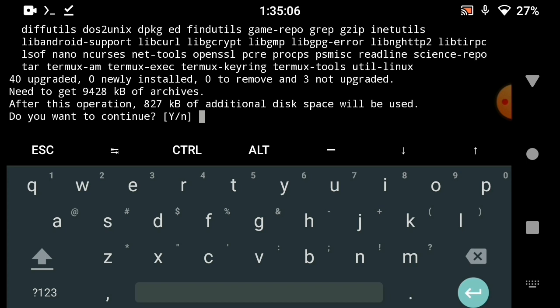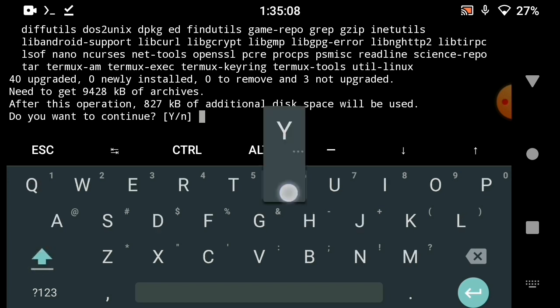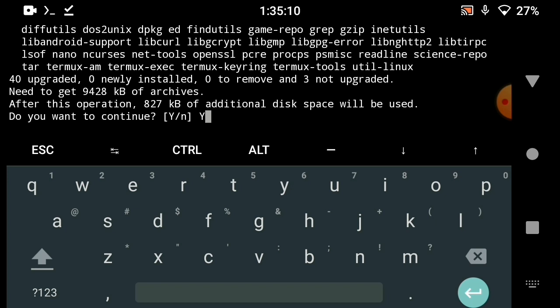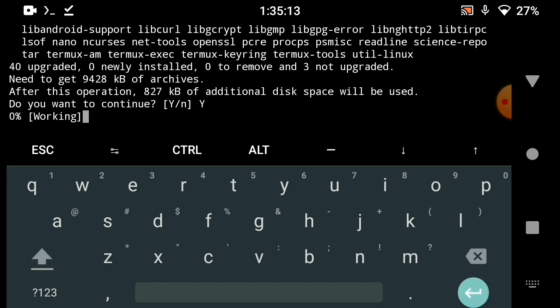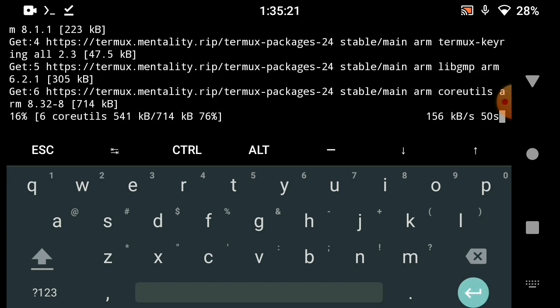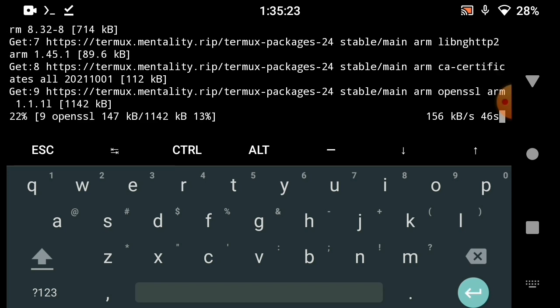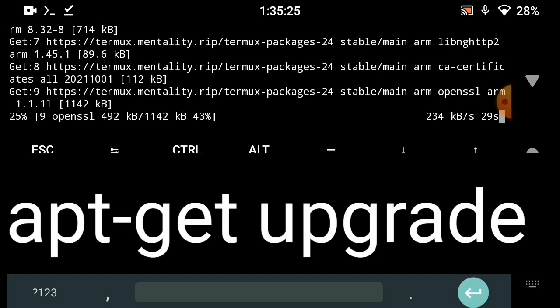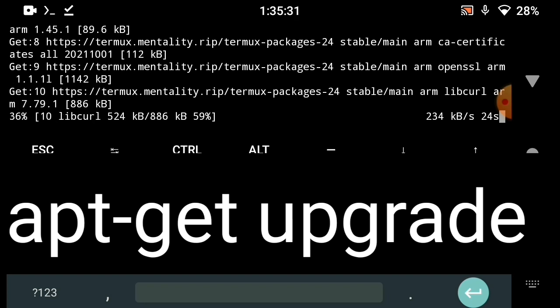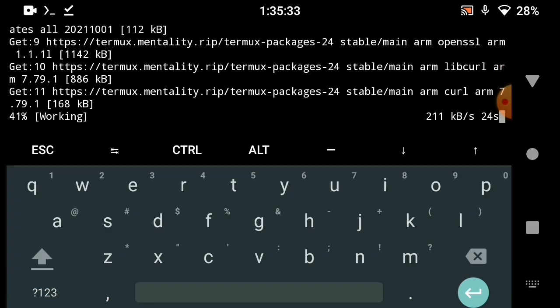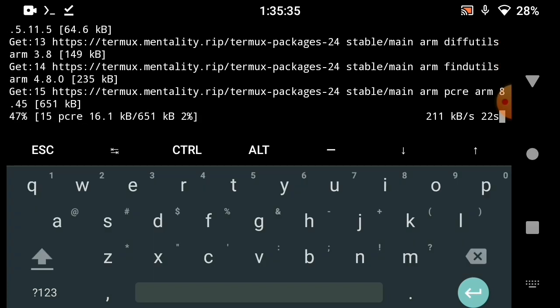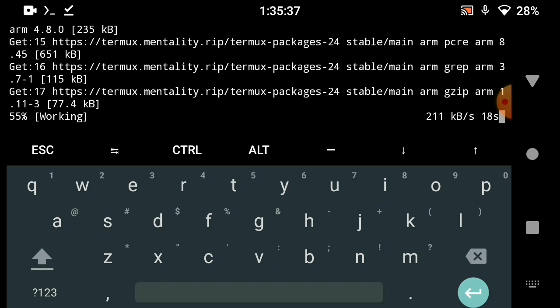Yeah, so you have to do first the apt-get upgrade. Enter apt-get space upgrade and click enter. It will ask you to say yes or no. Just press Y and enter.